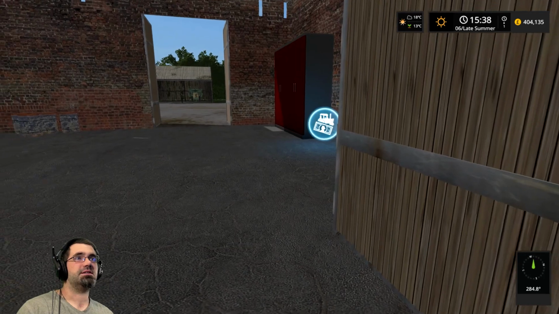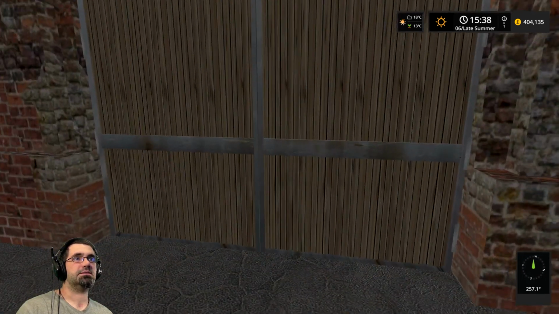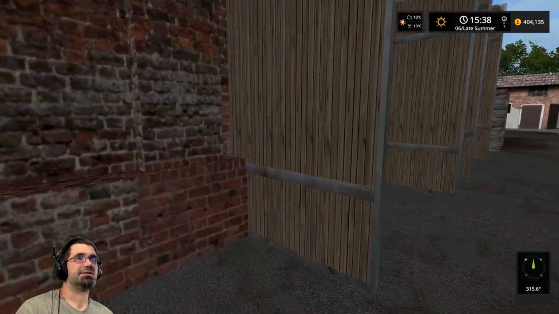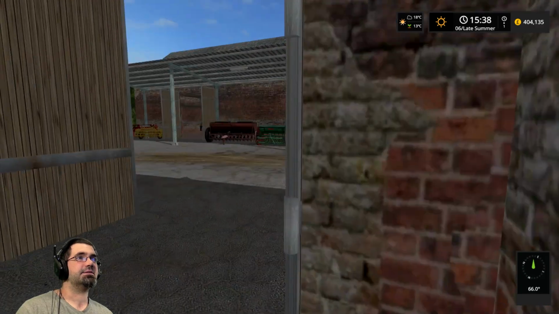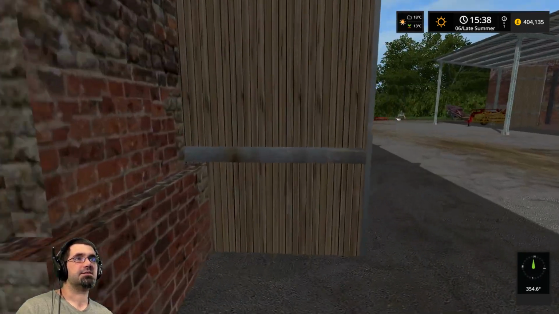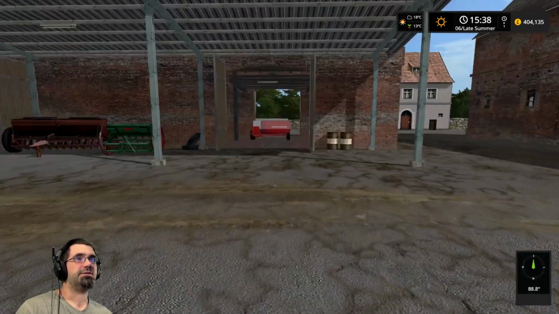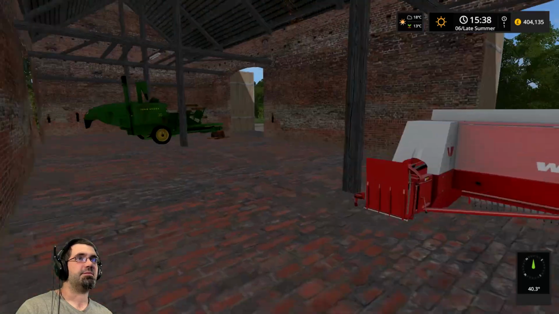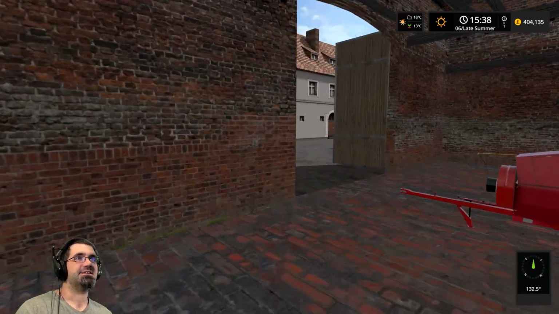Anyway, what else we got? I need to start closing these doors as well. Does it close? Oh, yeah, that's grisly. I don't think I got anything in here at all, did I? No. So there's still room for organisation. Opened it up and never put anything into it. Genius. Here we have the baler. We've gone for a Welger. We have the John Deere Trail Combine. Oh yes, she's here.